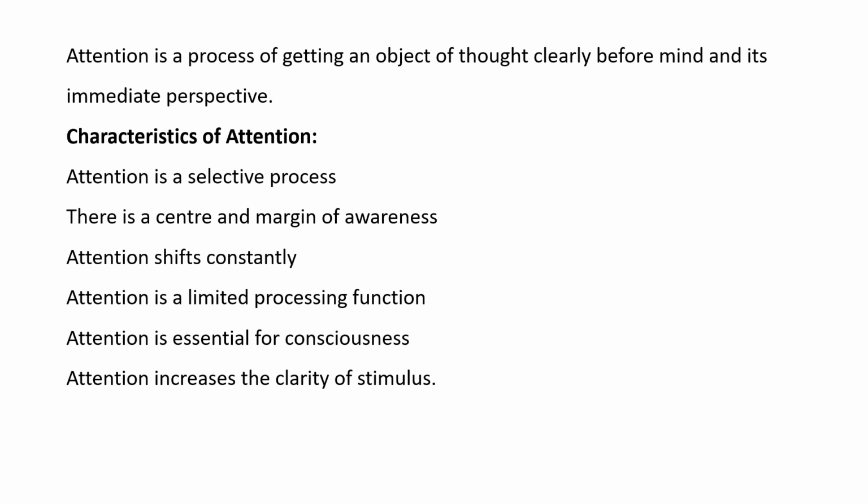The third is that attention shifts constantly. Another important characteristic of attention is that it is not possible to keep attention fixed on exactly the same thing for a long time. We have a tendency to shift our attention constantly. What draws our attention and what helps in shifting our attention varies from person to person, and it depends upon several subjective and objective factors. Next, attention is a limited processing function.